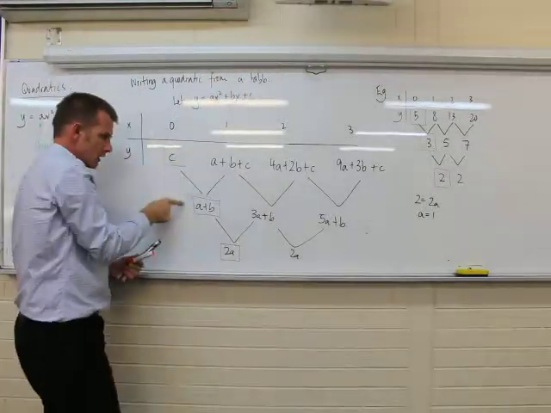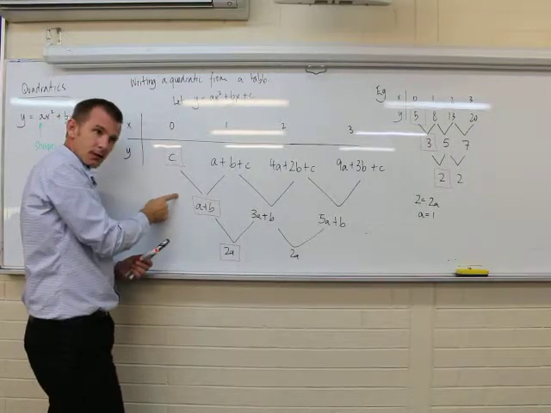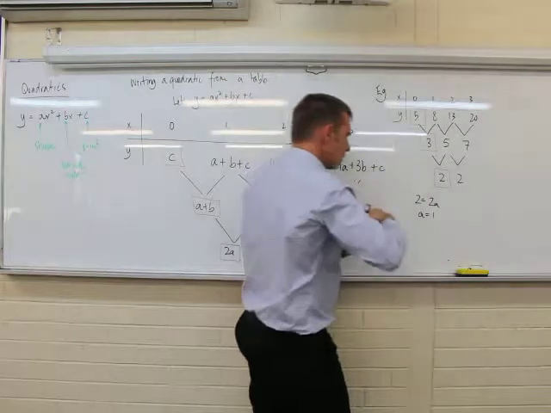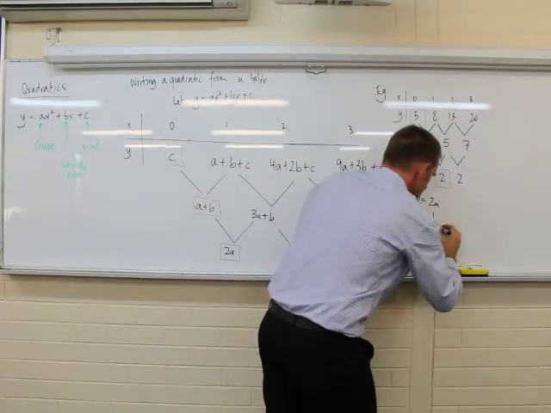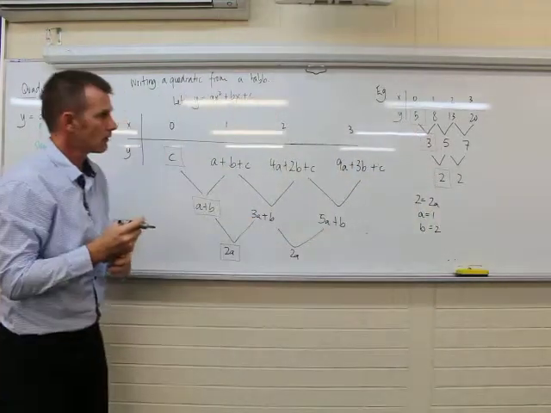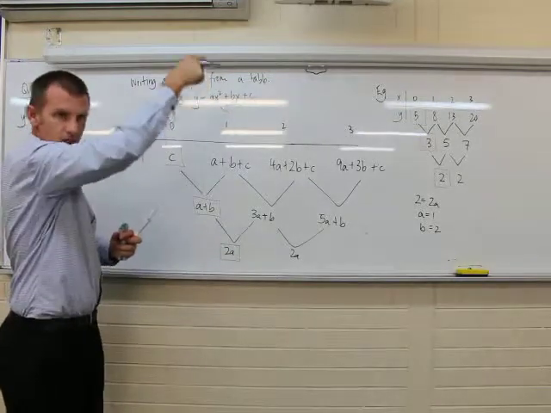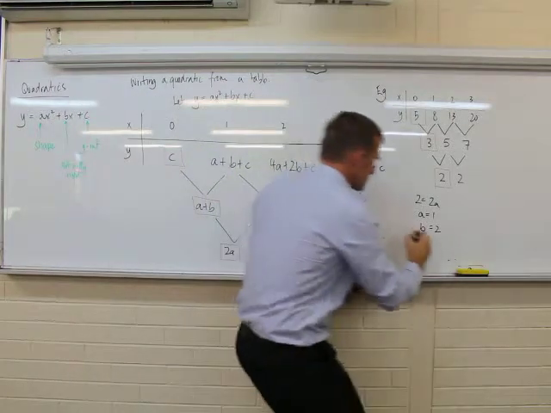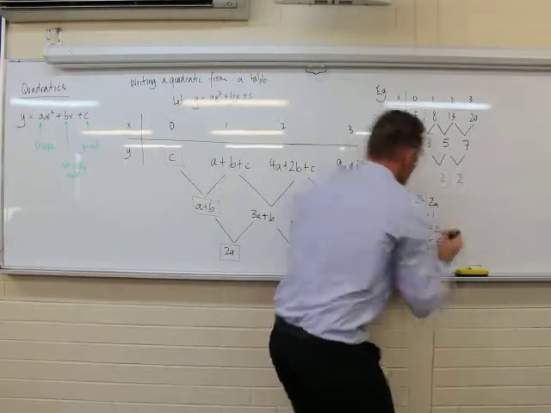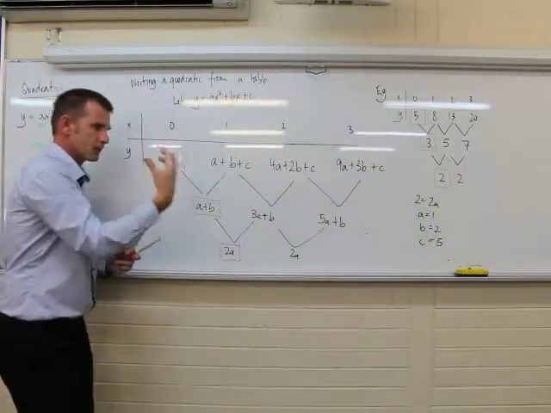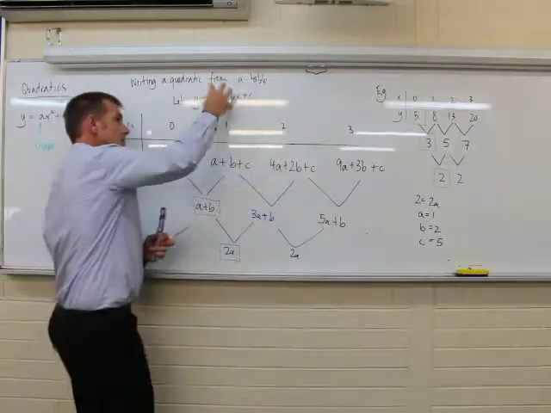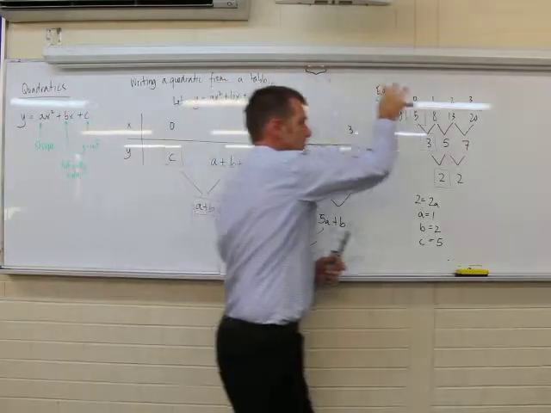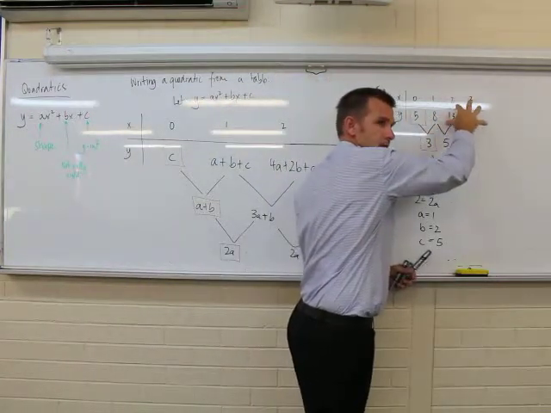Now if then this second one up, I know that it's a plus b, but I already know a. So if a plus b is equal to 3, then b has to be equal to 2, doesn't it? And the one directly below the 0 is 5. That's c. So c has got to equal 5. So if I took those values a, b and c, put them into here, that would then give me the quadratic equation that describes this here.